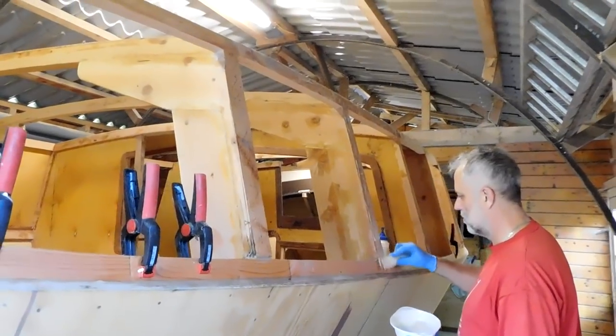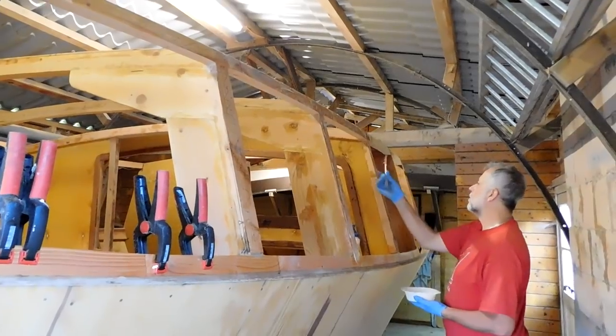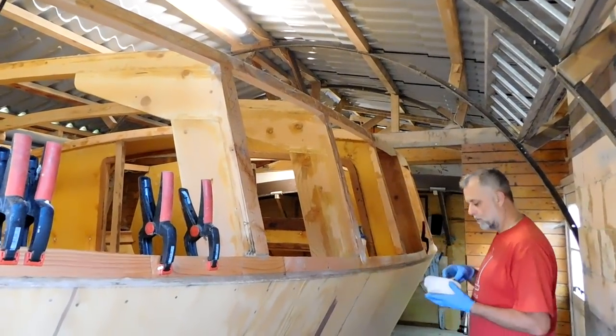It's quite noisy, isn't it? I can't imagine it's the acorns. No, it's not a branch.